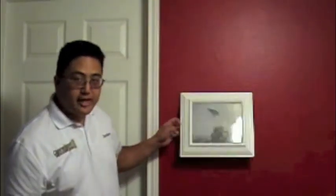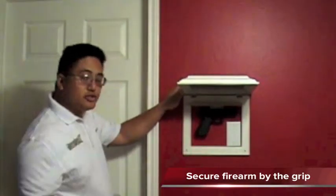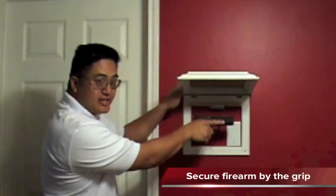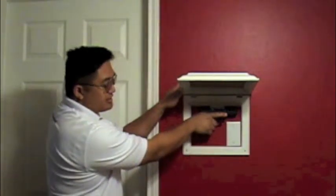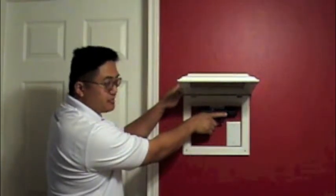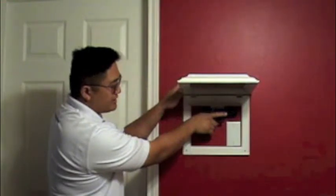With that concealment out of the way, with that same draw hand — whether it be your left or your right — you come up and, just like you do when you draw from your holster, you get your hand around the grip, finger indexed off the trigger as a safety precaution. As I draw it, getting my hand on the grip with my finger indexed off the trigger, the pistol peels away from the wall slightly, releasing some of the bond from the magnet, making it easier to draw. Once you have that firearm in your hand, you have full control of it and you can do what you need to do with it.